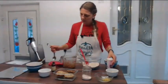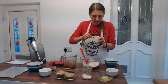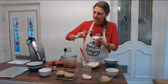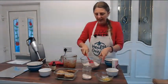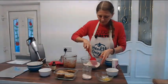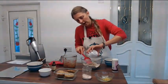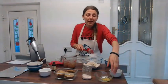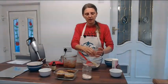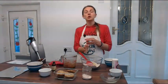And like I mentioned, the addition of baking powder, I'm not sure what it really achieves here, because the cookies don't really rise in my opinion. So perhaps you could try with and maybe try without and see how that works. But I haven't tried skipping it. And you can add add-ins at a later stage, or you could add them now. I prefer to add them to dry ingredients and mix it in, and then mix the dry and wet together.